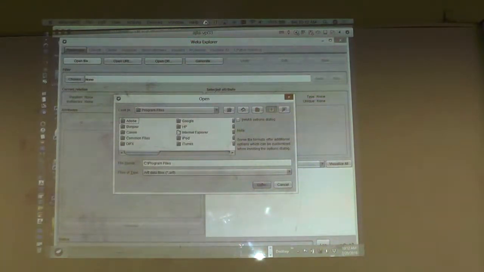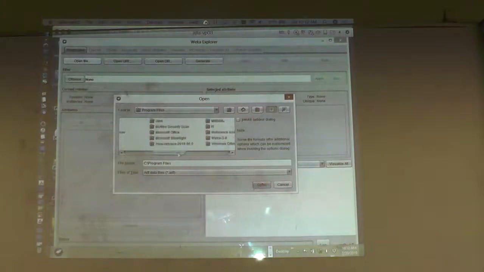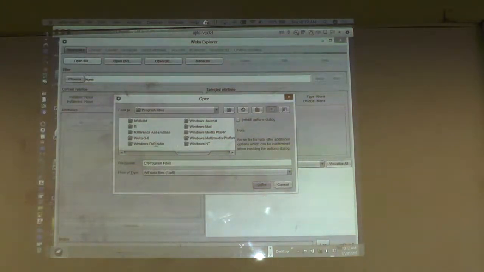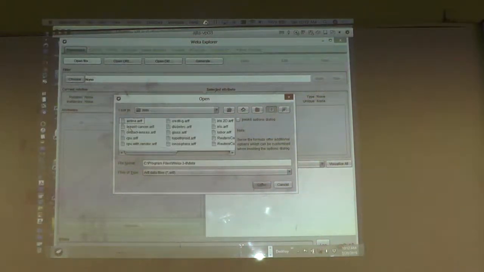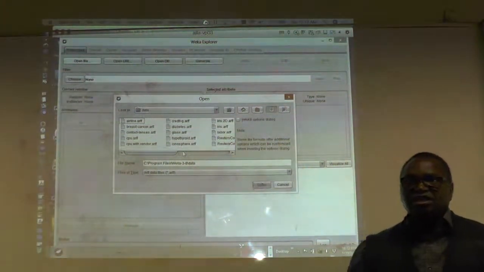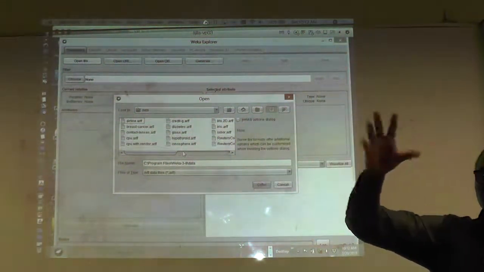Now once you open that, look for the Weka directory, scroll to Weka 3-8, open the Weka 3-8, you will see another directory, data. Click that open. So you now have data. This data does not come with the tool.